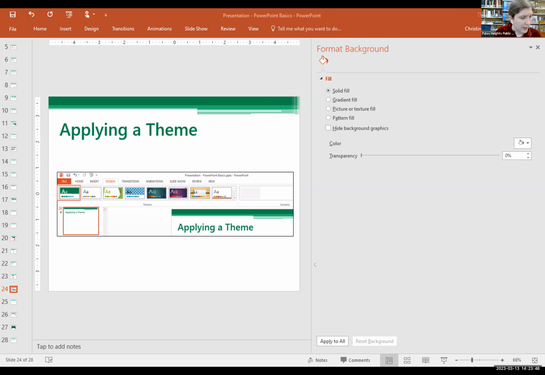Would the viewer need to have PowerPoint installed to view a PowerPoint presentation someone else prepared? Yes, they may have to have the PowerPoint application installed on their device to be able to view the PowerPoint, unfortunately. Because you would need an application that would be able to open the PowerPoint, and the PowerPoint application is really the only thing that can open PowerPoints.